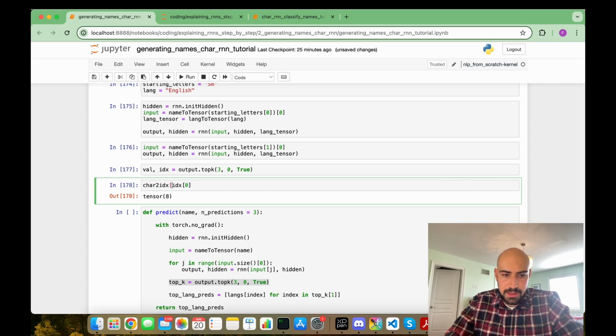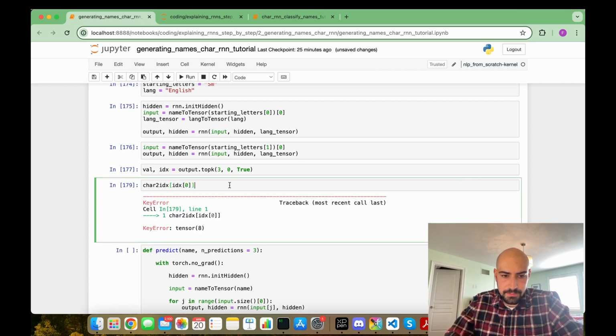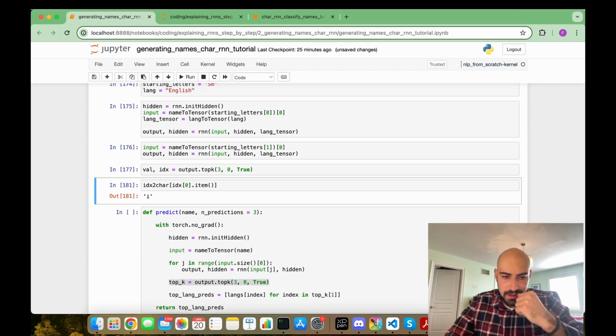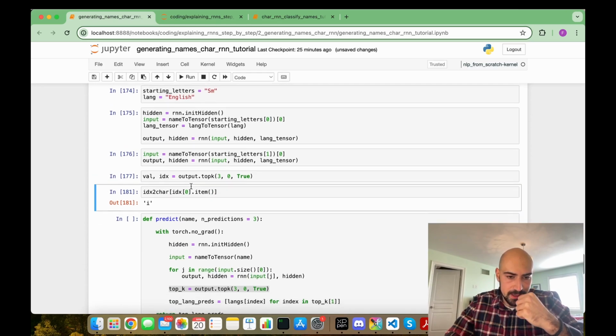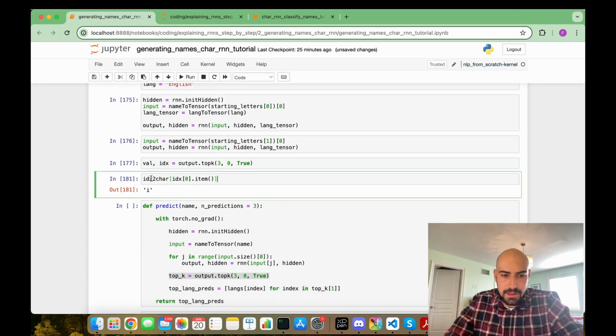So that would be the index 8 character. And okay, so we predicted the letter I as our next letter. So our next letter is I.